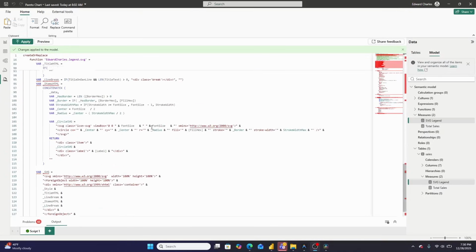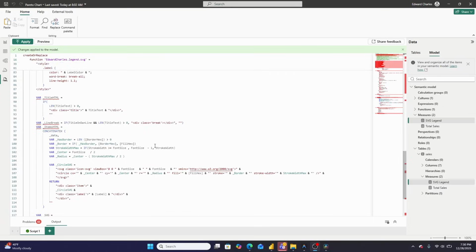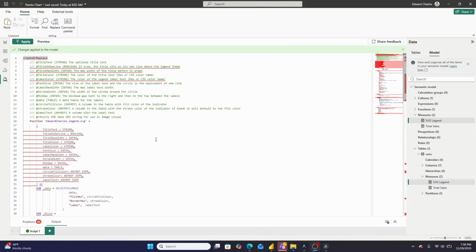I'll be sure to call out some tips and tricks that I've learned as I've been building more and more of these SVGs. But really, what I'm excited to do is share with you a solution to a very real problem that I've faced while building Microsoft Power BI dashboards. And that is that the chart legend is not customizable enough. That's right, we need more formatting options.